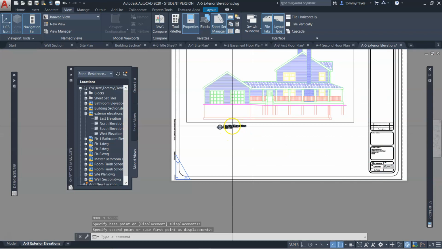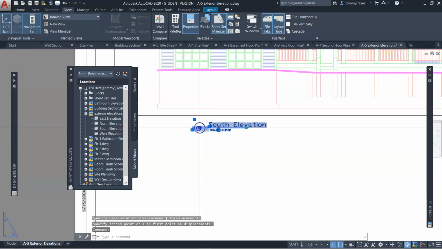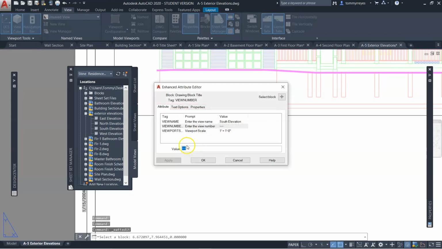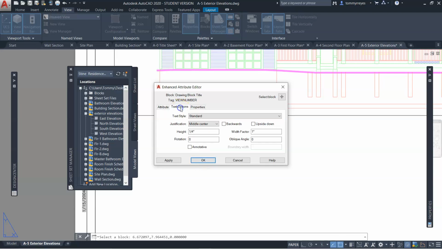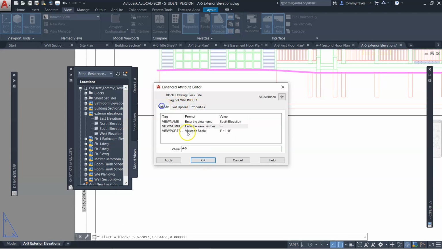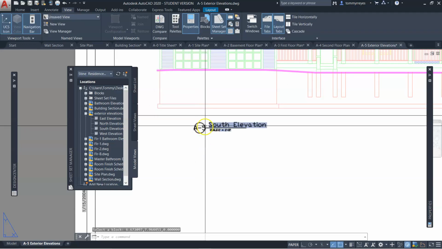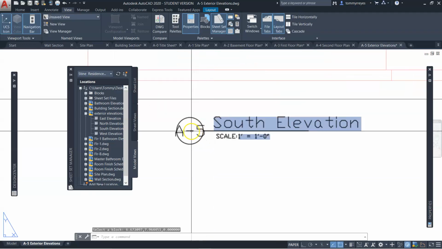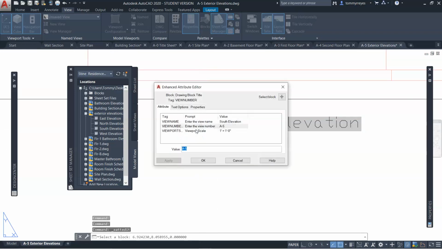And this is A-5. Hit OK. Let's just call it A5.